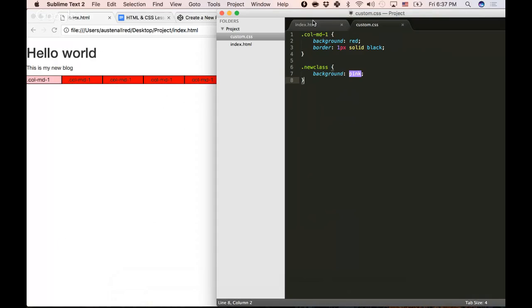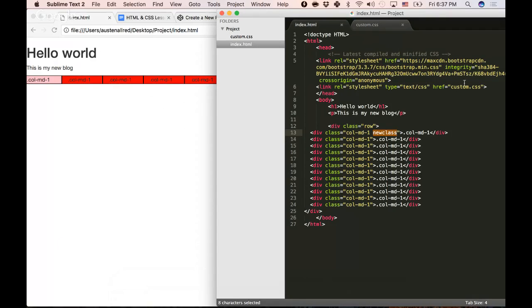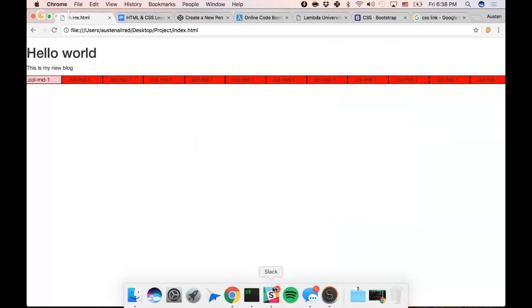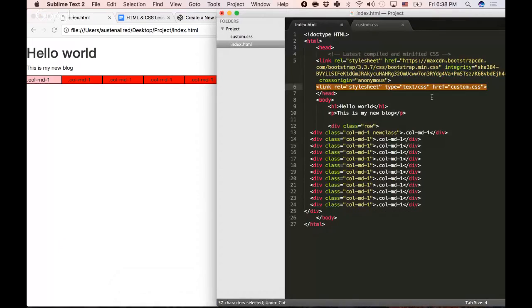So with style sheets, again, whatever is on bottom wins. So when the browser looks, it's going to look through this entire style sheet, and whatever's on the bottom of those wins. And then whatever's in this style sheet that's lower on the page than this one is going to override everything in this one. So just as an example, if we took this style sheet, our custom one, and put it on top of Bootstrap, actually we're being more specific than Bootstrap, so that's a really bad example. But it's entirely possible that what we wrote is overwritten by Bootstrap if we put ours on the top. So you want to put your custom stuff at the bottom because bottom always wins.